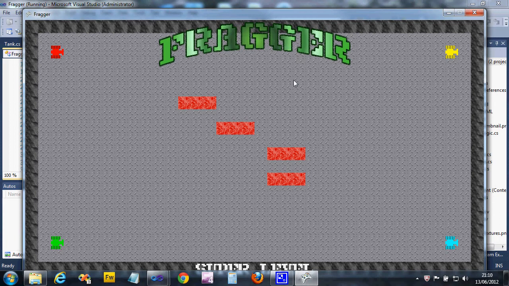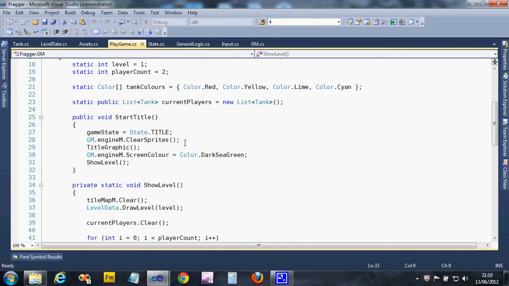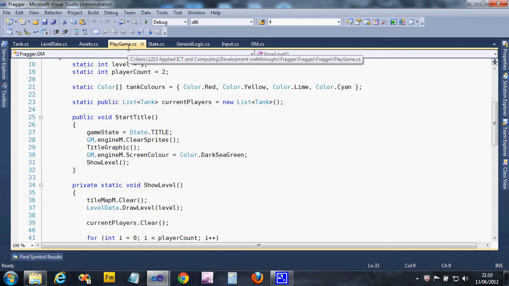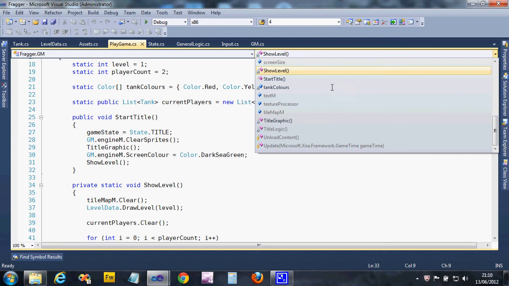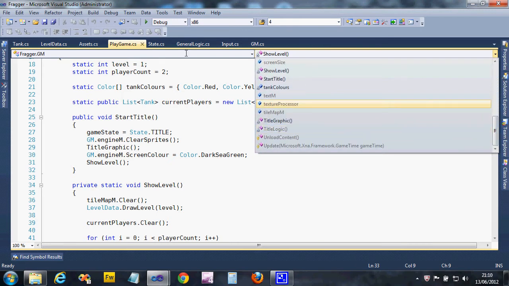So what we're going to do, we're going to create a subroutine like start title. So I'm in playgame.cs, so I'll go to there and find start title. Now I'll show you a quicker way of doing this. In this little window here, it should show all the subroutines you've got in a module.